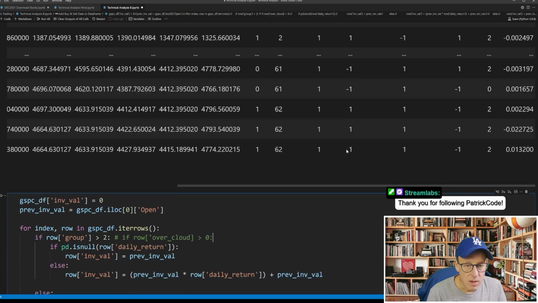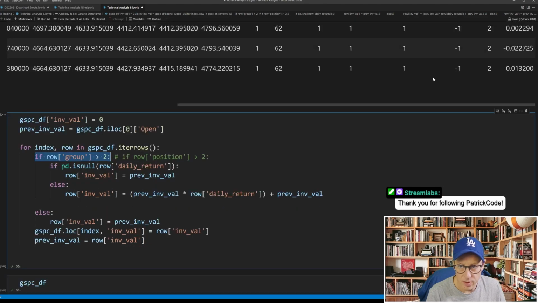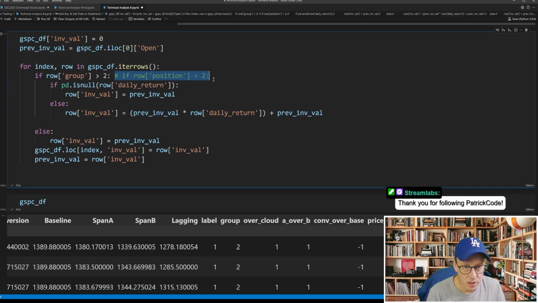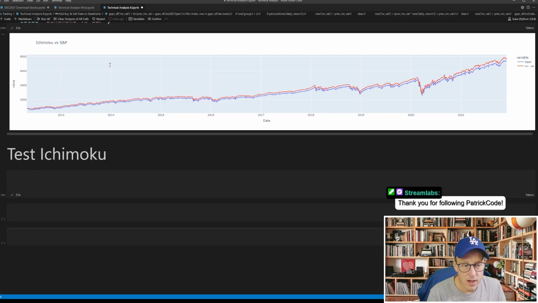If position, so that brings into effect all of these. Make sure you put the extra quote here whenever you do that. We could also say if position. So if we wanted to test to see if 2 or more of those conditions were true, in that situation we wanted to invest, boom. This is the only line you need to change to test all of these other different theories. Okay? So just so you know, that is the line that we will be using. All right. So we have all of that, and you can see there is this.